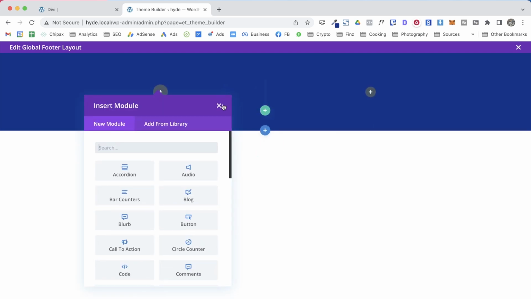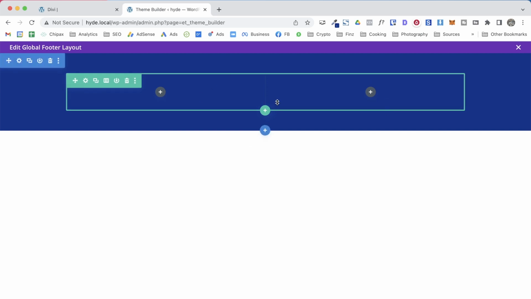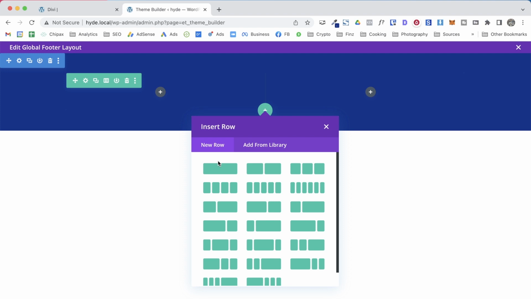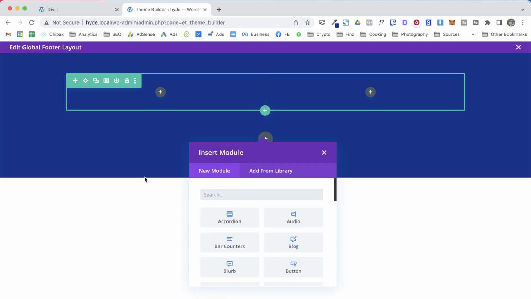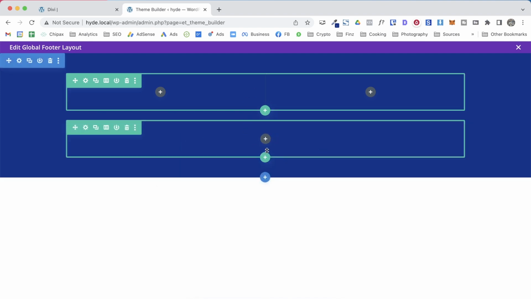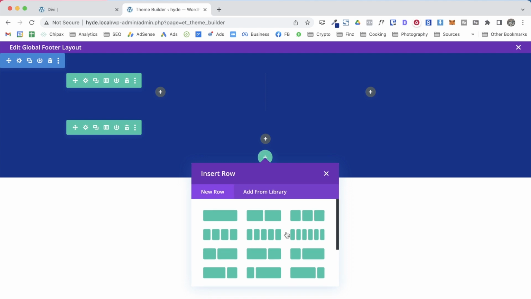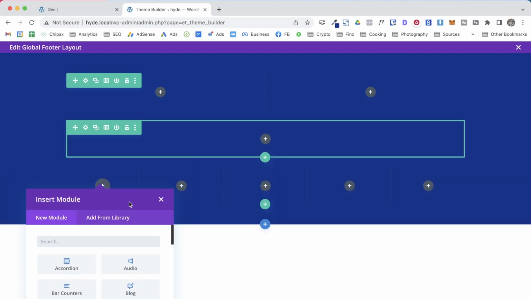So okay, we said we have one row with 2 columns. I'm going to build the basic structure here first. So I'm going to add next a new row with 1 column for the divider, and then a row with 5 columns.